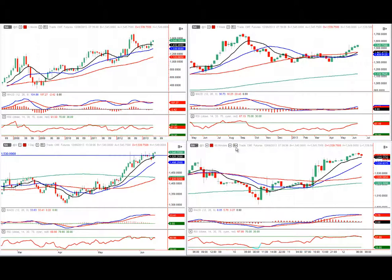Okay, the next market I'm going to take a look at today is soybeans. I was looking at soybeans last week and I was looking for a break above this 1530 level for trading opportunities, and I still think there are some nice opportunities on some lower time frames at the moment, even though price is now moving ahead.